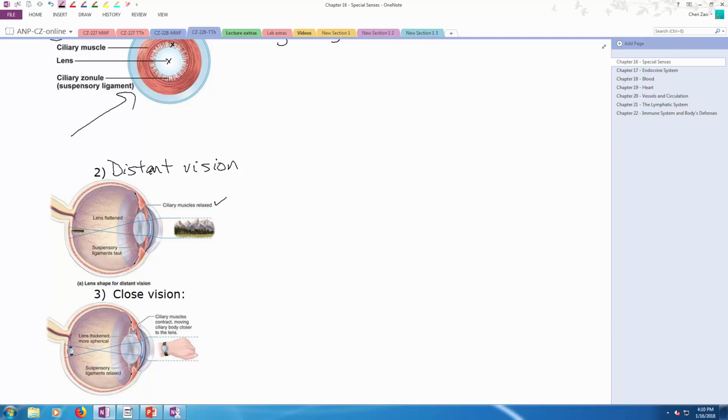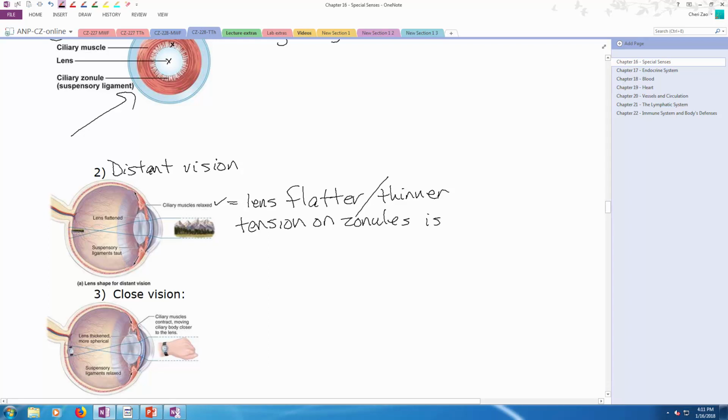So ciliary muscles are relaxed. This means lens flatter, not fatter, but flatter or thinner. And tension on zonules is high.